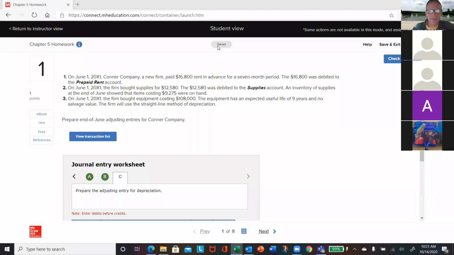Now, here's the issue. Remember, when you buy equipment, in this particular problem, this business is expecting to use this equipment over the next 9 years. Again, that's just an estimate, but that's the numbers we have to deal with. So what we're going to do here is take that $108,000 equipment purchase. Technically, guys, that's actually a prepaid expense. Even though we're putting this as an asset account, that's actually what they would call a deferred expense or prepaid, because we haven't expensed anything yet. We're putting it on the balance sheet.